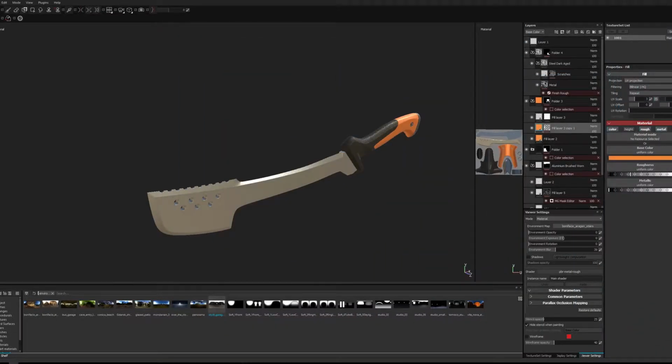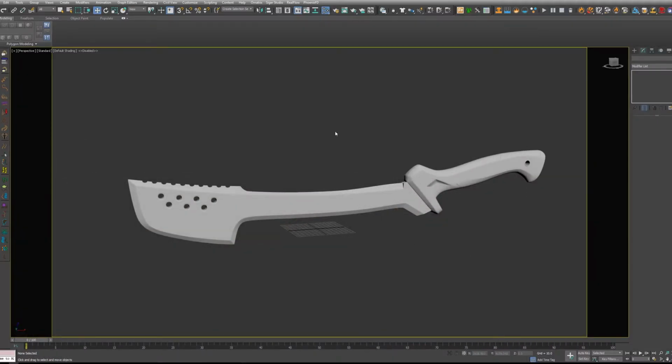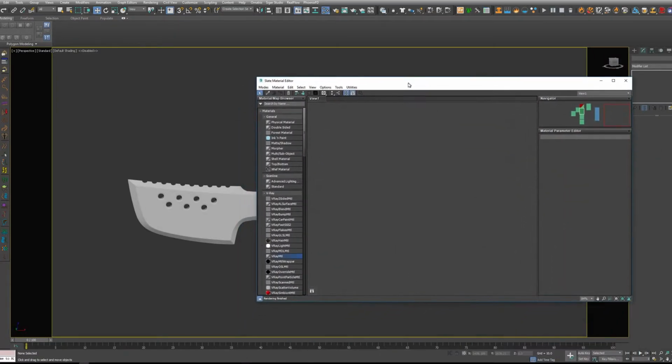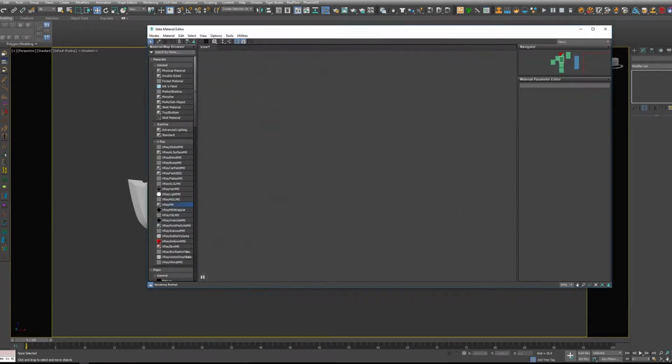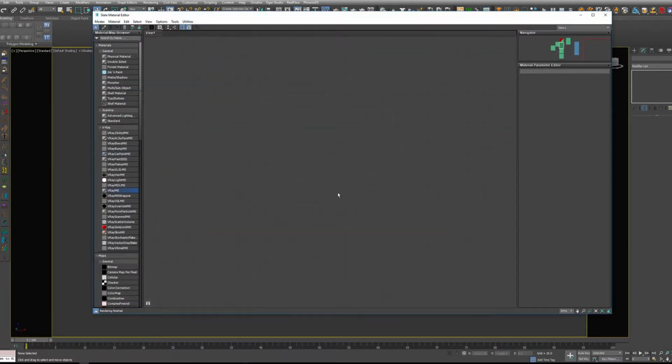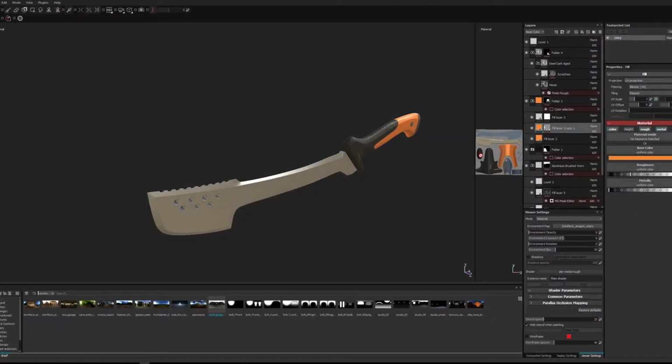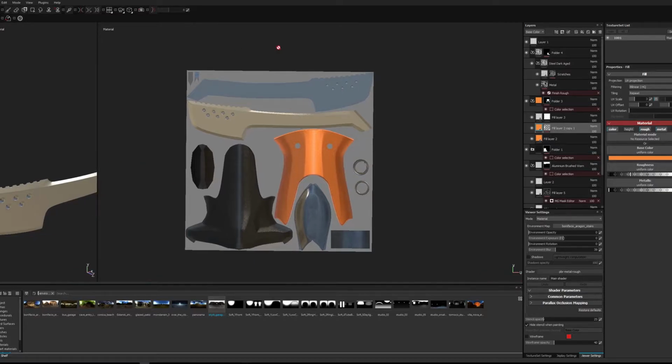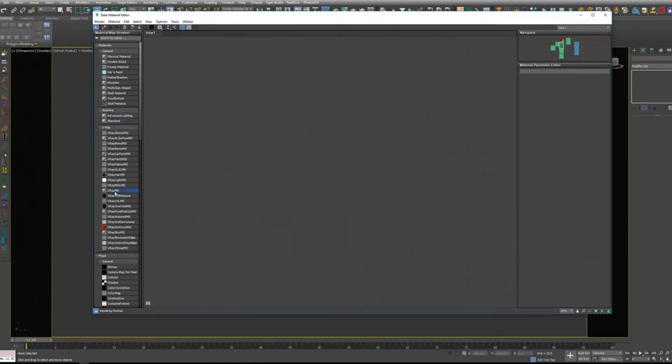So let's jump on over to 3ds Max. I have my machete axe, and I'll hit M to bring up my material editor. So how this object was constructed, basically you can check out my UV space. You can see I just put everything on one UDIM space. So all we need to do is make one material and plug all these texture maps in. So I'll grab a VRay material and I will start plugging these guys in.